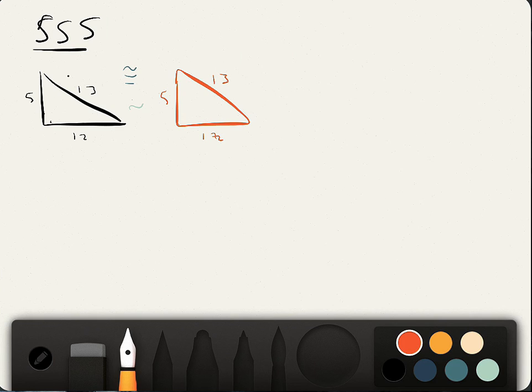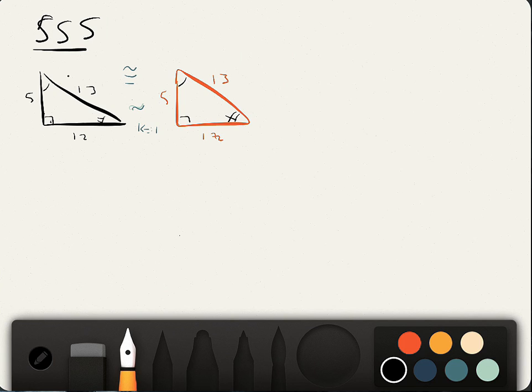That's really light. Hold on, let me use a different color. Okay, so if these are congruent and also similar with k equals 1, either way, I know that the angles have to match up, so I can actually fill in some information about angles. So even though I didn't start with angle information, since side-side-side was enough to prove congruency, I know the angles have to also be likewise congruent.